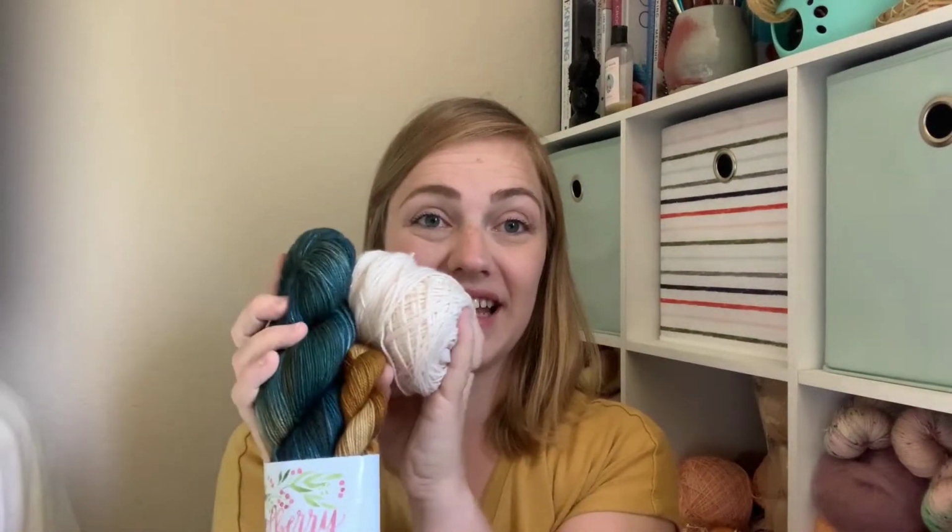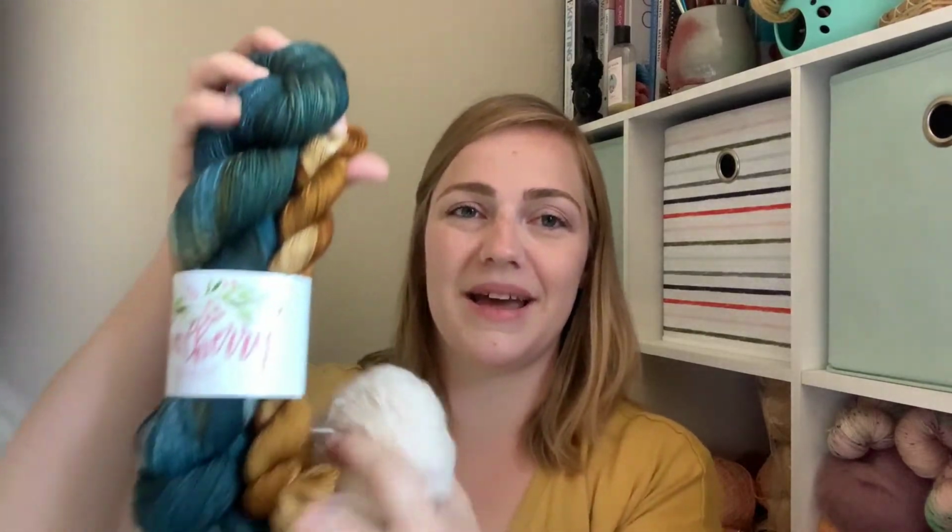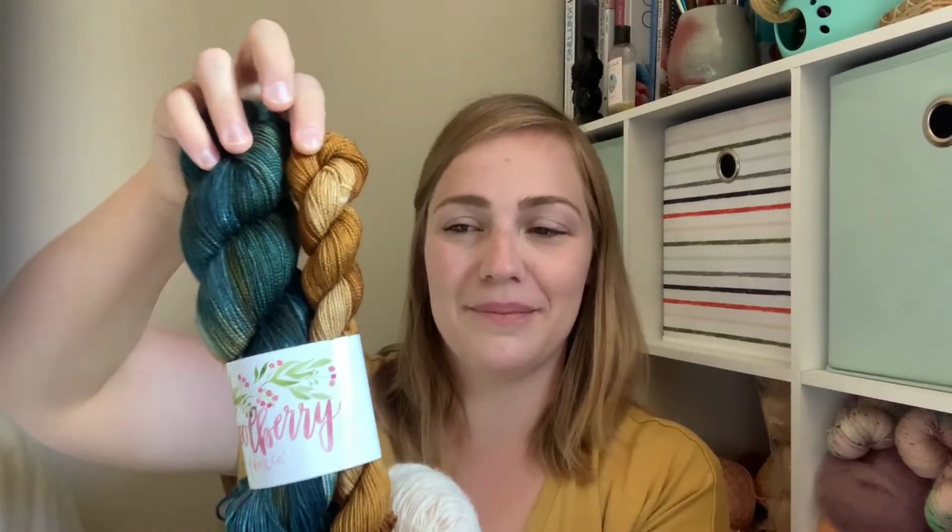I think that this would work really well together as a trio to make Arctic foxes with the blue background and then have a little bit of the gold. I think amount-wise, I might need more of the gold color to do the pattern as written, so I might just switch the pattern around a little bit, maybe not do as much of the color work, so I can get by with just using the 20-gram mini.